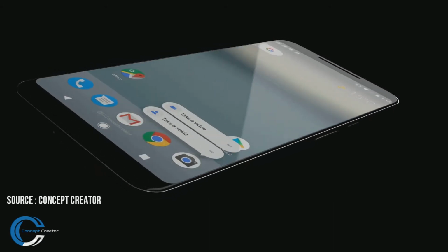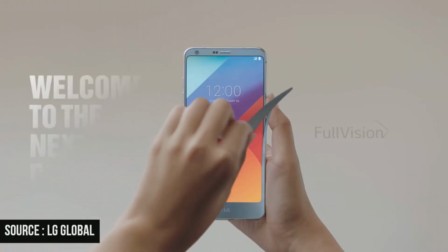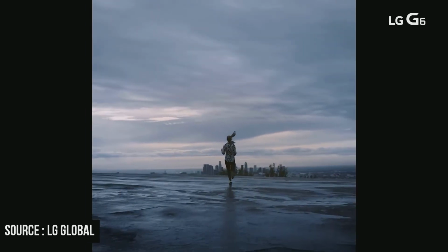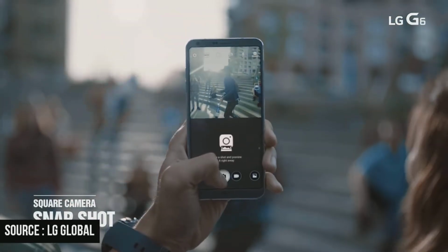So up front on the Google Pixel 2 we have a 5-inch Super AMOLED Quad HD display made by LG. The displays for the Google Pixel 2 and Pixel 2 XL are actually going to be made by LG, just like how Samsung produces OLED displays for Apple. Since LG is manufacturing Google's AMOLED displays this year, we've already seen what LG is capable of with the LG V30 and G6, with that weird aspect ratio of 18:9. So we could actually expect the same aspect ratio on the Google Pixels, can't we?